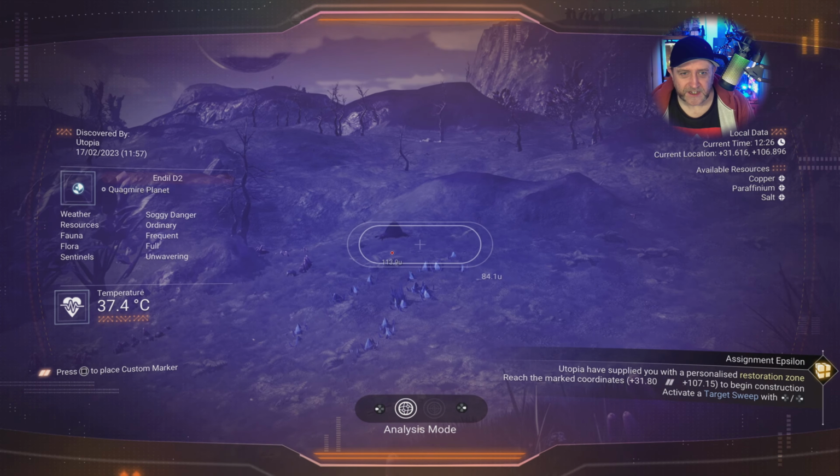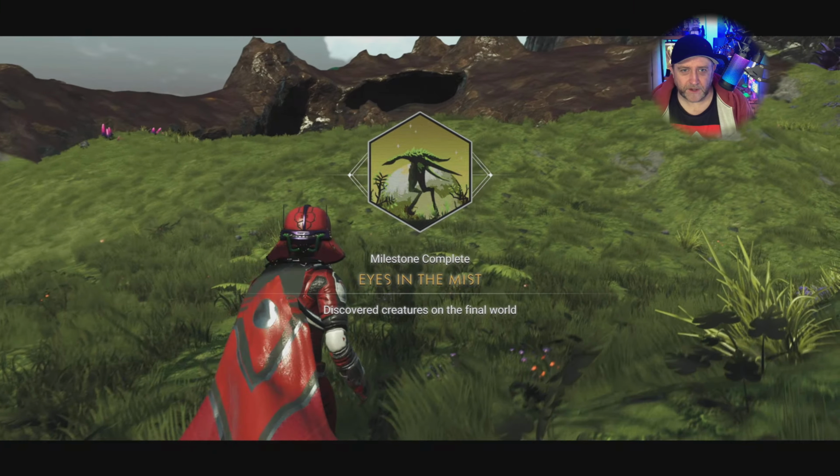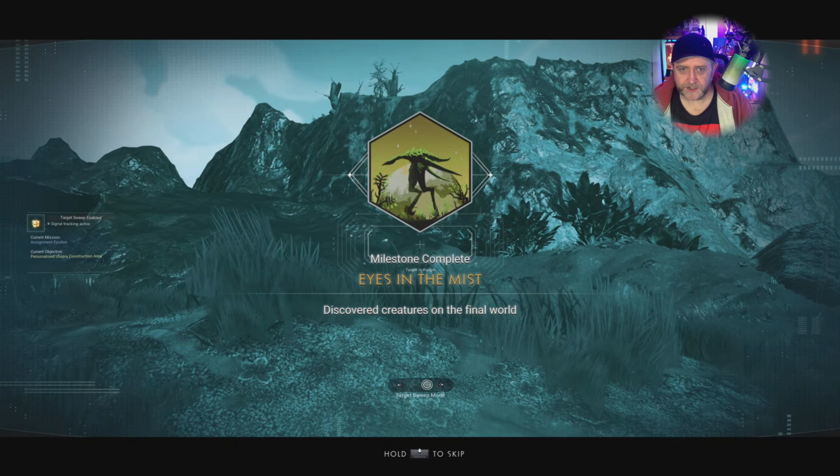Okay, right, cool. Scan. There we go. It's a cellback sort of cat creature. Done. I think I've done. Yes, only gone and done it. I thought that was going to take a lot longer, but no, that was nice and easy.